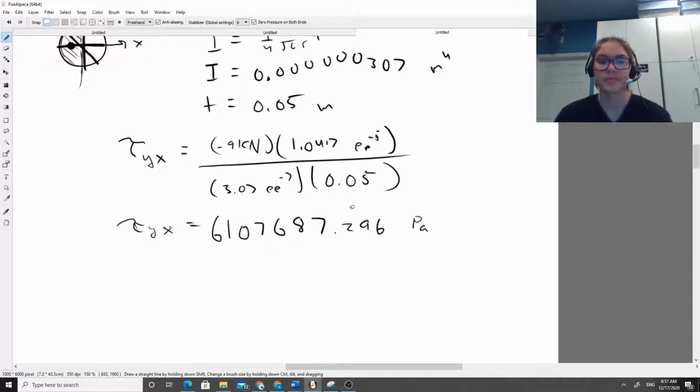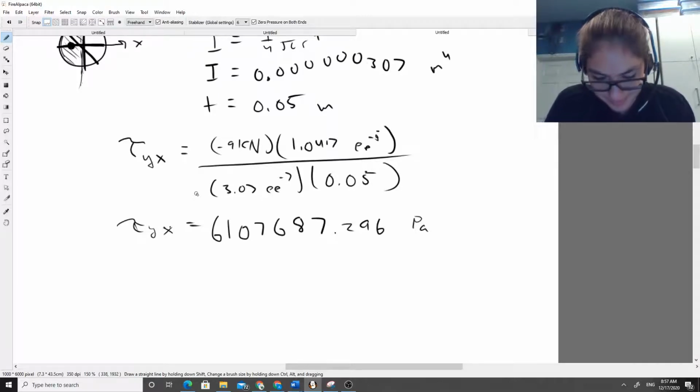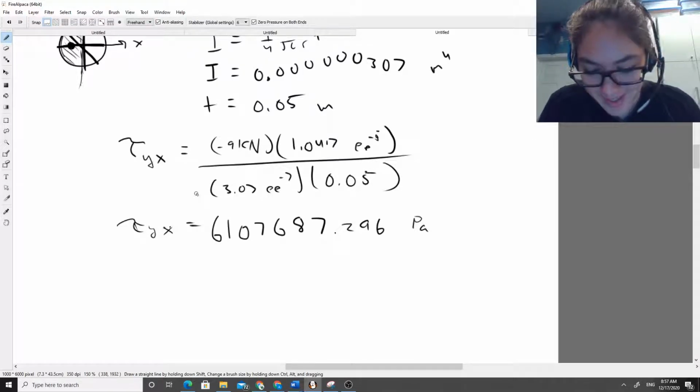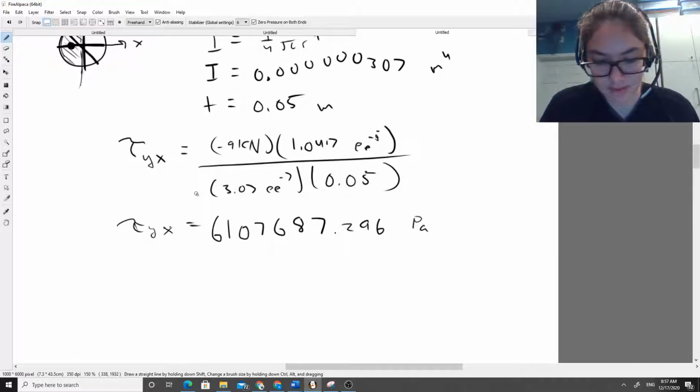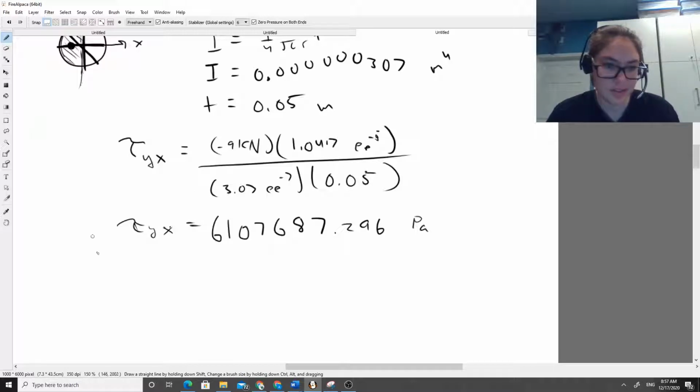So I actually am going to triple check that because I feel like I've messed this up already. Alright, times 1.0417 E. Okay. Okay, yeah, that's correct. And to shorten this a little bit, since this is a crazy big number, we're going to push this over 6 decimal places. And we're going to say that our shear stress is going to be equal to 6.1 megapascals.